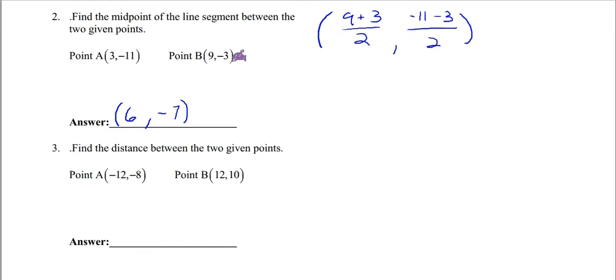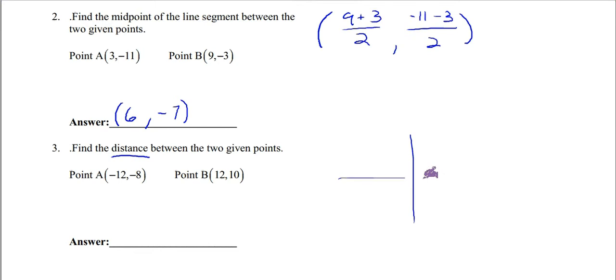You can work that out by drawing a graph. You can work it out by just counting it off. Whatever makes the most sense to you, whatever works best. But this is nice because no matter how big the numbers are, this will still work. Okay, so a lot of people tried to find the midpoint, it seemed, between these two points, but the directions there say the distance, right? And that's as simple as using the Pythagorean theorem.